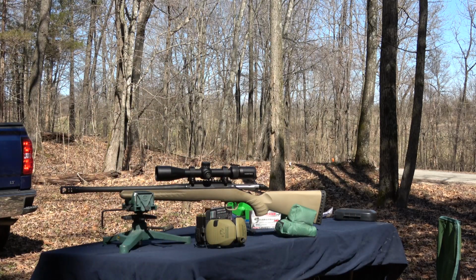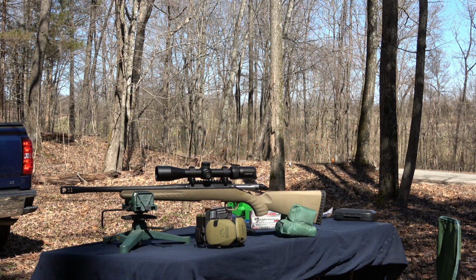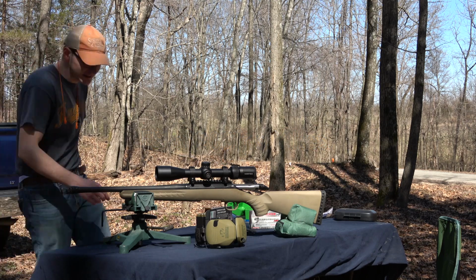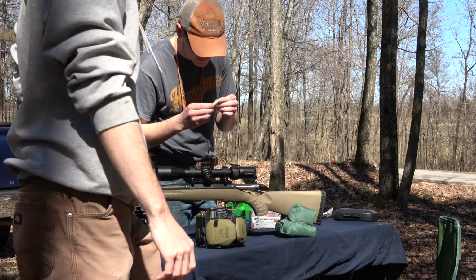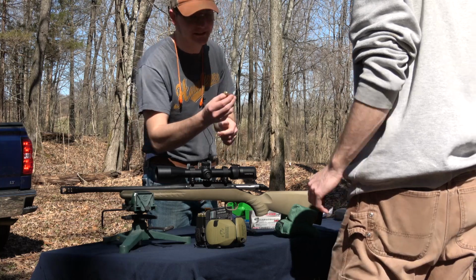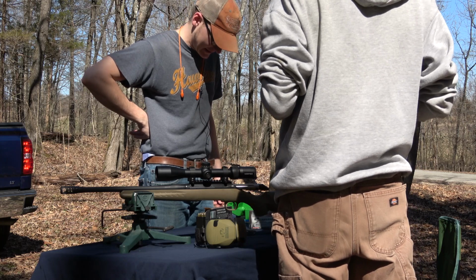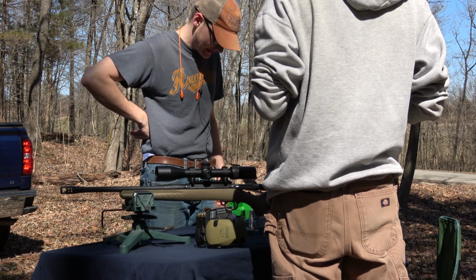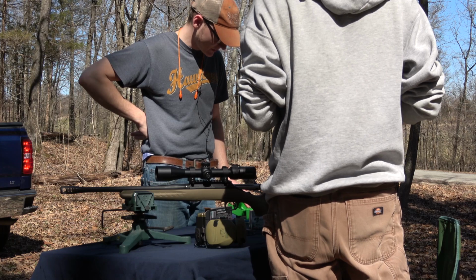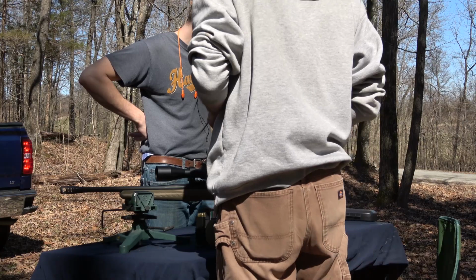Okay, so our average was 2129, which is great, but we were 200 feet per second apart. That was the second shot that had the faster velocity. Look how much cleaner that case is. I gotta say, that looked very clean. Yeah, that's a lot better. So we may have to switch powders. We can certainly try the other load, but we may be switching powders here.